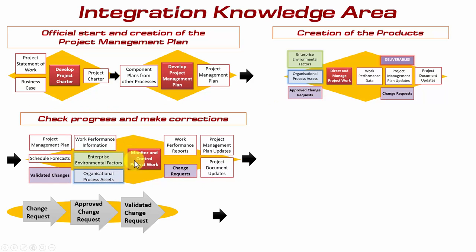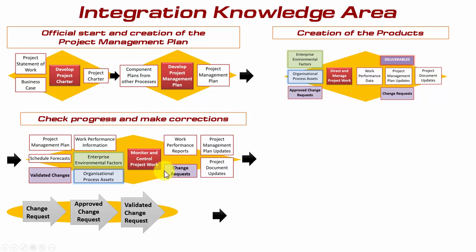Now we're into monitor and control project work. The main purpose of this is to check the project progress and to make any corrections if required. I've already covered corrective actions in the previous slides. Notice here, as I've shown you, that validated changes are an input into monitor and control project work. I won't go into detail of the main inputs here, I've just included them for your information only. However, looking at the main outputs here and reminding yourself that change requests can be raised as a result of monitoring and controlling the work against the plans that I've already discussed.